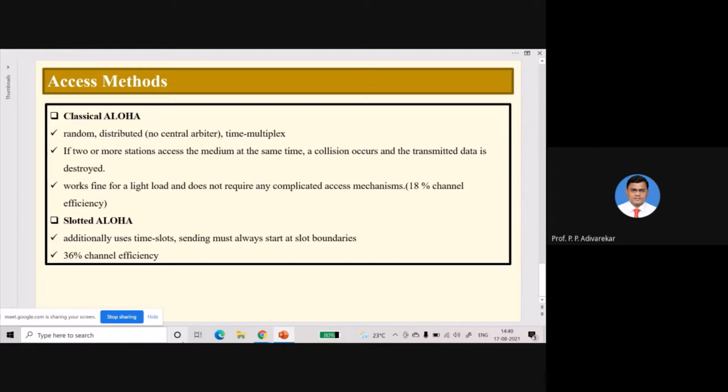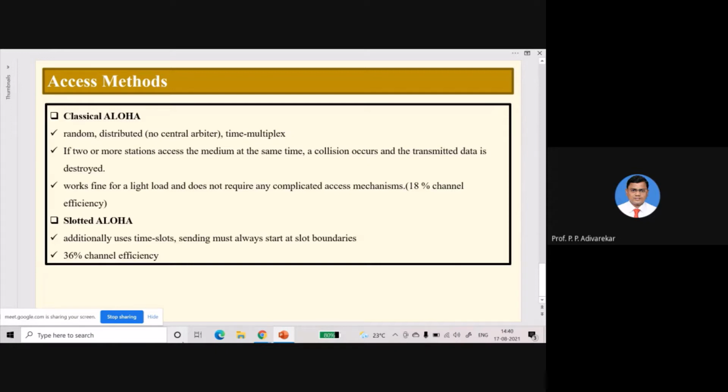That means there is no administrator who will check who is transmitting and when they are going to transmit. So chances of collision are more in the case of pure or classical ALOHA. But still it is very simple to implement and provides good efficiency under light load conditions.